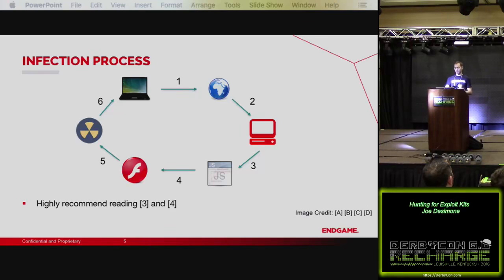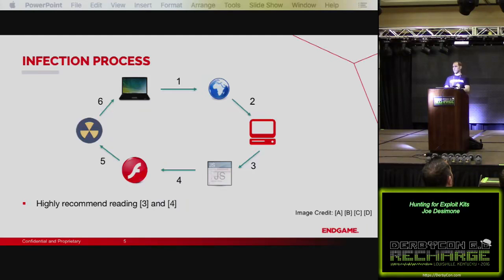In step 4, if the user's configuration is known to be vulnerable, they'll send whatever exploit to that particular user, and the user's browser will download that. In phase 5, either that Flash, Silverlight, maybe it's an IE vulnerability, whatever it is, it'll run and gain code execution on that box. And the next step would be to actually download the payload. This would be the final step.